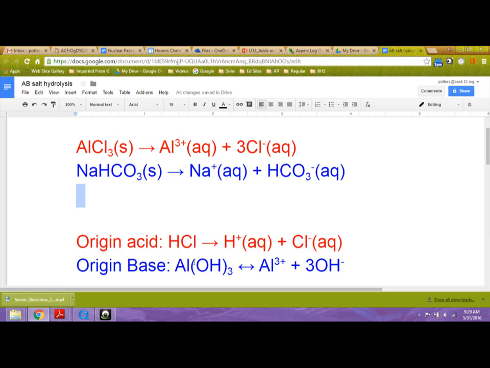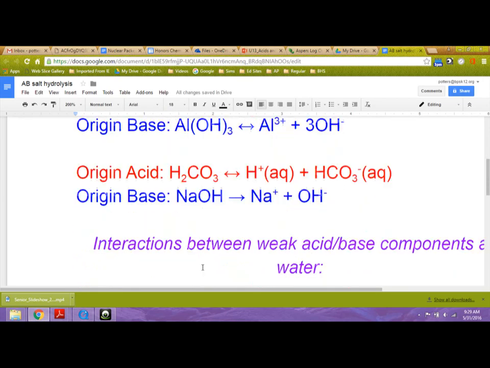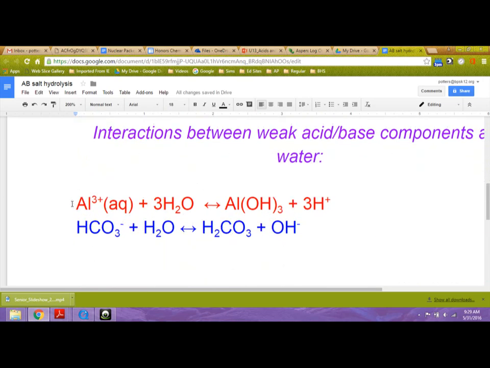So when I write the dissociation of this thing, what I need to remember is that there's actually going to be a fair majority of the aluminum and hydroxide ions that remain stuck together. So aluminum is going to be really attached to hydroxide ions more so than separating from them. So when I think about that, what happens when I get this salt dissolved in water is that aluminum ion attaches itself to hydroxides that it gets from water.